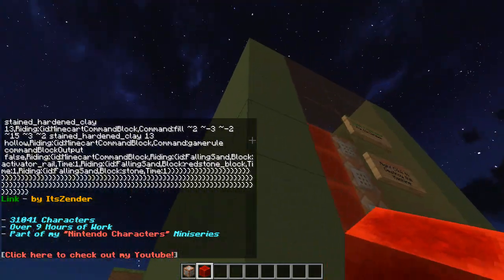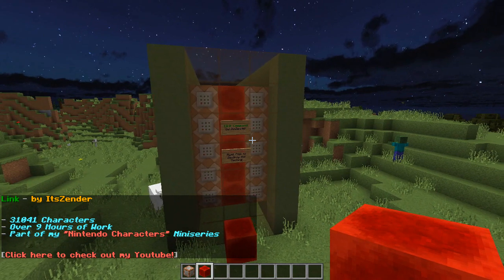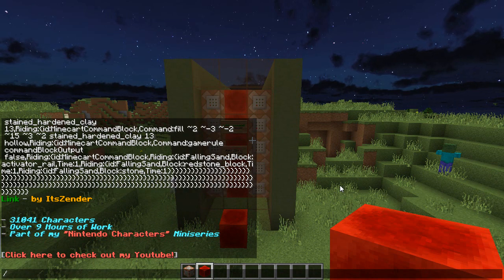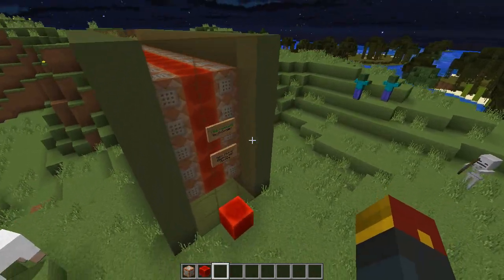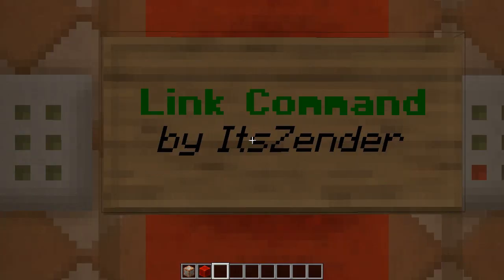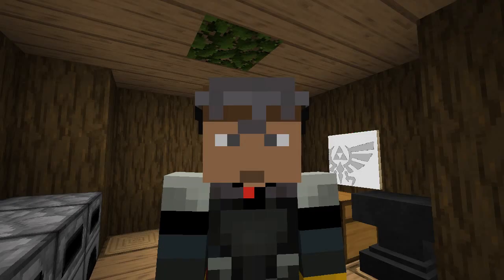Once you've done it, you'll get suffocated by the block that appears in here. Link by ItsZender. 31,000 characters over 9 hours work. Part of my Nintendo characters miniseries, as in part of his. Link to his channel. Go check it out. If you click the command, you'll be taken to his channel. Anyways, now the module's installed in your world, and you can now become Link. Now you see, you got the Link command. It's by ItsZender. And if you want to get rid of the command, you just right-click, destroy the machine. Ain't no thing, baby. Now that you got the command installed in your world, it's time to show every single part of it. All the different armors and weapons that the command adds, so you can become Link.